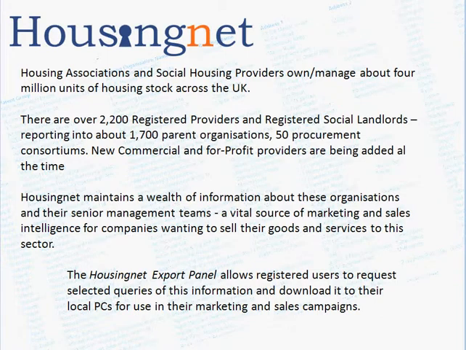With over 2,200 housing associations owning or managing about 4 million housing units between them, the marketplace for products and services is huge, but potentially complex to navigate. Housingnet has spent the last 15 years collating information about them and their management teams. The export panel that we'll be looking at next is a prime way that registered users of the commercial data service can access this information.